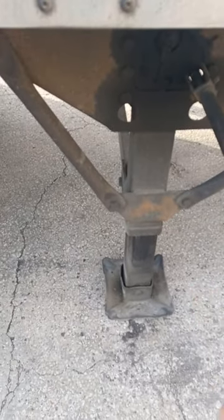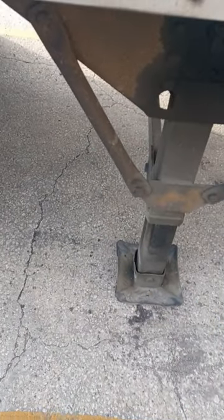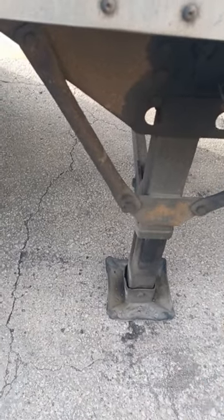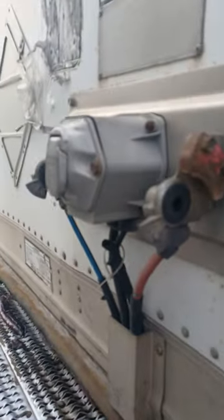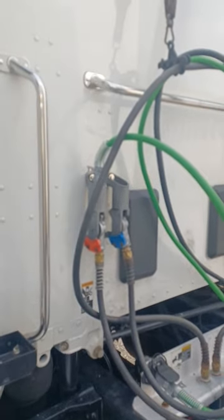When I lower my landing gear, I lower it all the way to the ground. Some people leave it a little high, some lower it and do one more notch. I just put a touch in the ground and that's where I drop it. Then I come over here and store my airlines — I unhook the airlines and make sure they're properly stowed away so they don't drag the ground and get holes in them.